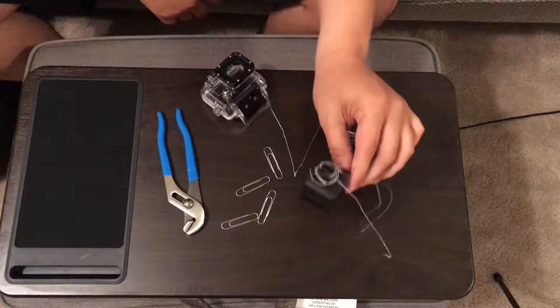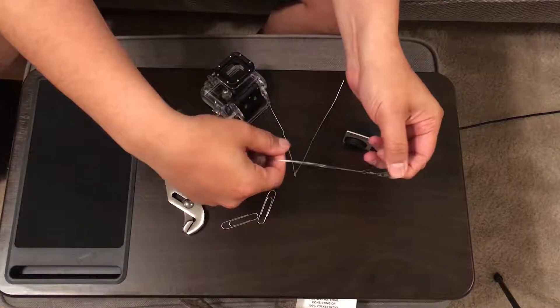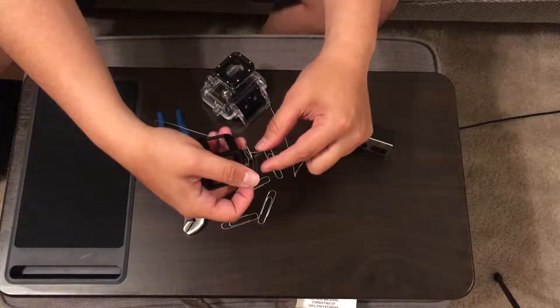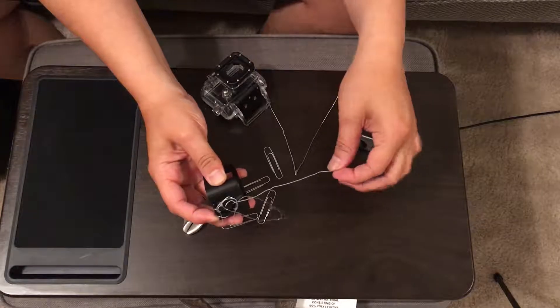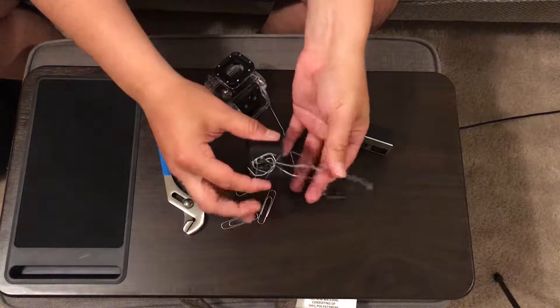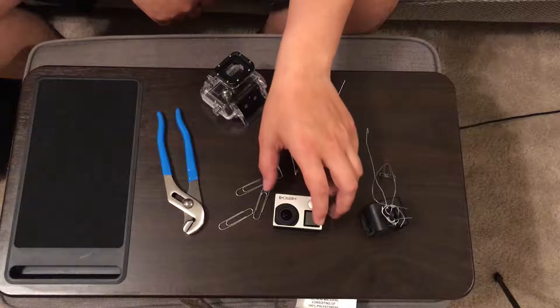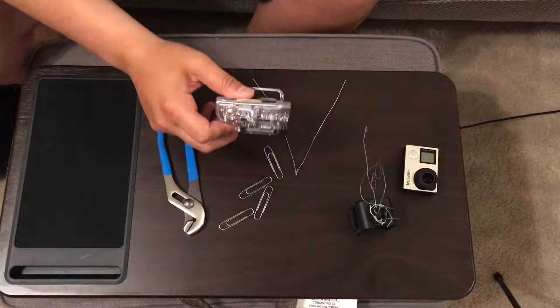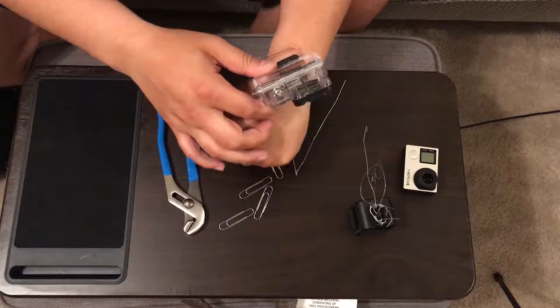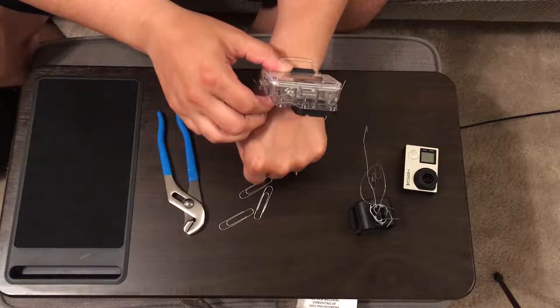Let it be known that I don't know what I'm doing. I have videos where I put the GoPro Session 4 underwater. I put it on the end of my line, tied a 60-pound shock leader, put a paper clip on the end, and wrapped it around another paper clip so it wouldn't flop up and down. Then I put a piece of shrimp on it and had fish come up and feed on it right in front of the camera underwater.